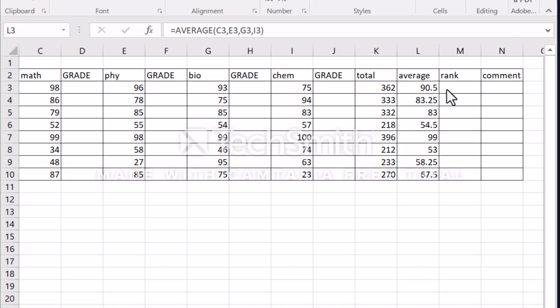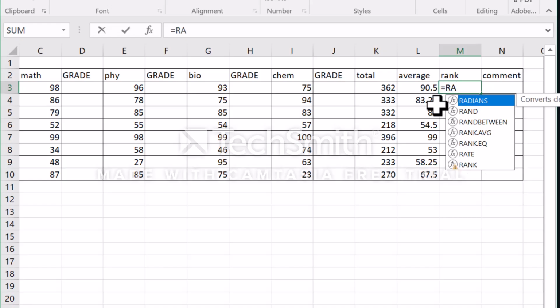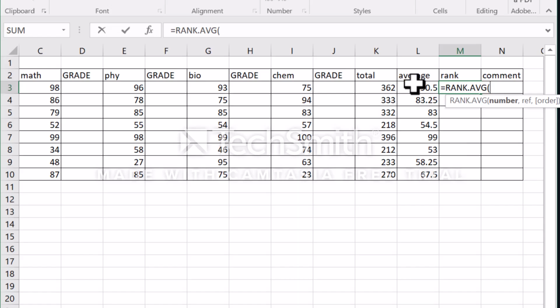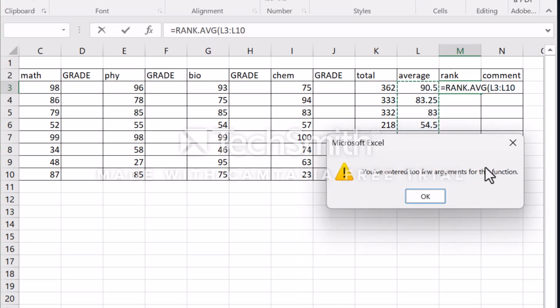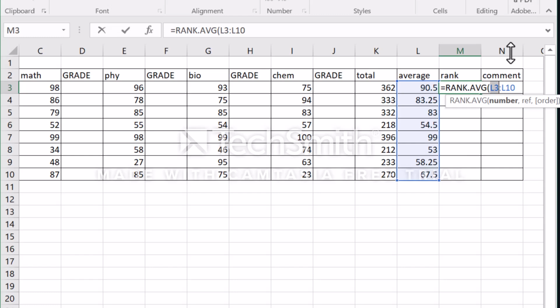As for rank, you can rank in accordance to either average or the total, but I'll choose equals to rank, and since I'm doing it according to average, rank average, and that. Now I select the entire range and enter. Oh, I'm supposed to select only one.